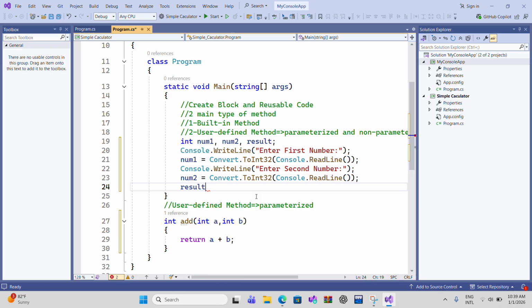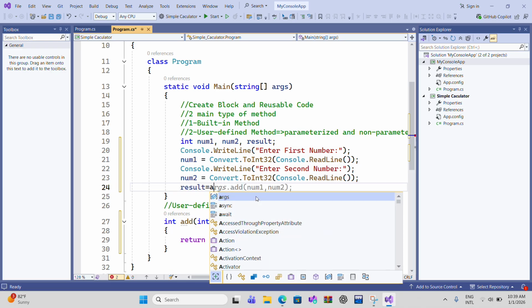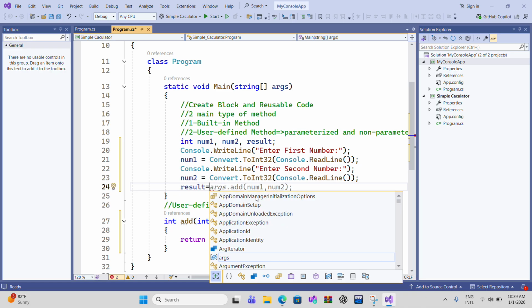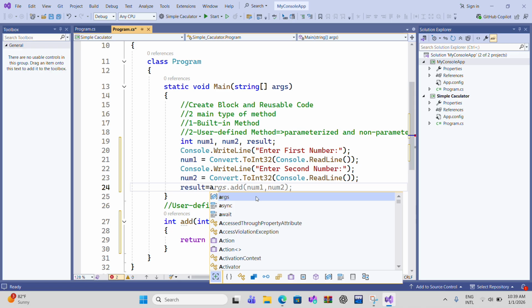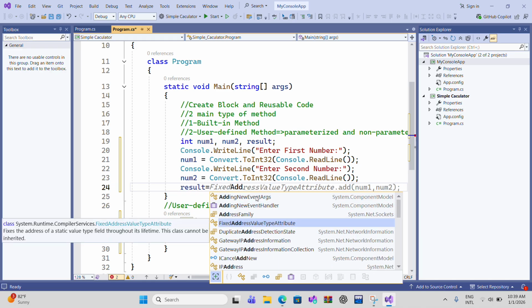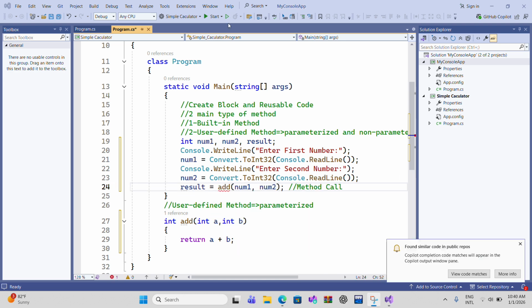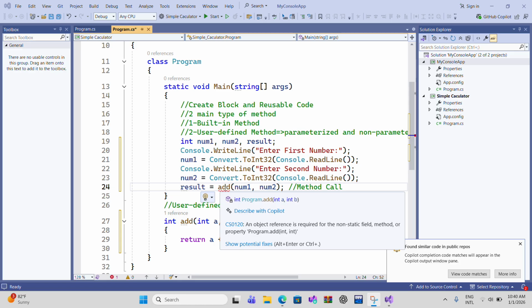I get an error: an object reference is required for non-static field.